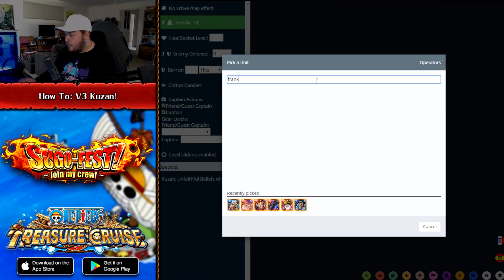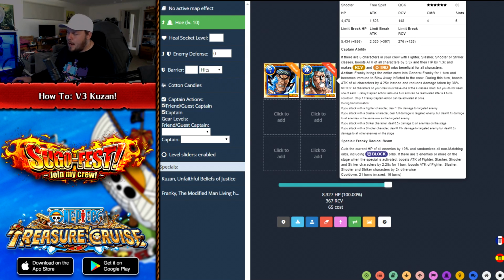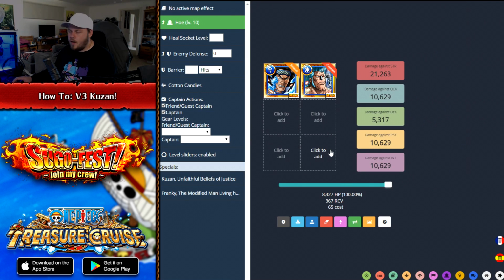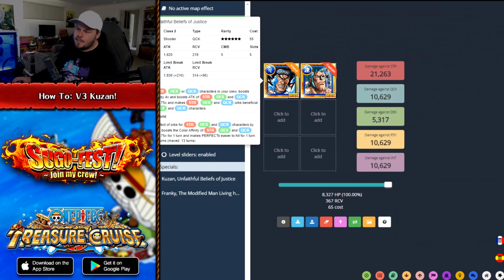You could even run someone like Franky. Franky's pretty interesting, but you've got to remember with Franky, there is a condition with him: you do have to have the main classes, like shooters, fighters, slashers, and strikers. And if you do have him as your captain, you can use his captain action to get further boosts, as well as the fact that his special ability is a type boosting effect, which again goes quite far considering you've got the other two boosts of color affinity and orbs with Kuzan.